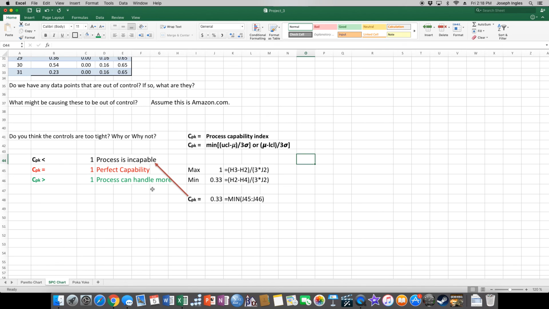Okay. All right, so at the end of the day, when you put all of this together, what can we do? Let's say it's Amazon. Well, one of the things we can do is add more shipping. Maybe we could just slow down the process a little bit. Maybe we could stop taking orders. Probably not going to happen at Amazon, but let's just say that's something we could do. What we really need to do is probably add more capacity. We want to grow as a company. So, all right, now, put all of this together, answer the questions for me, and you'll be okay.